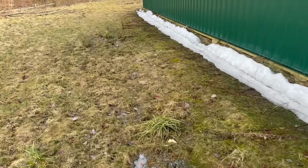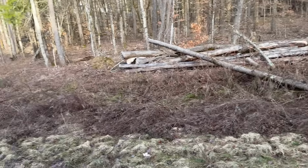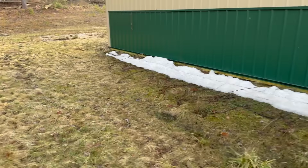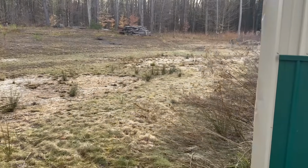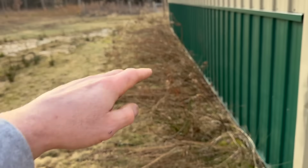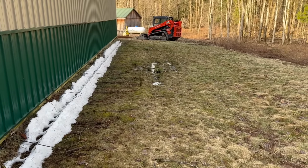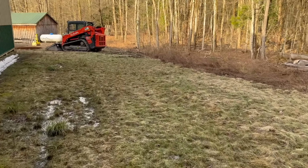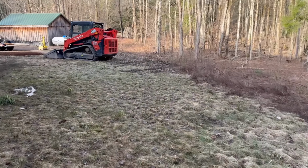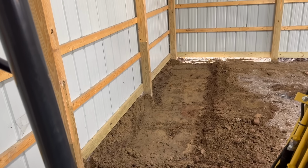There's water. I guess it stays kind of wet in there. There's water laying here. There is a drainage ditch along here kind of, so we may have to dig an exit line out of this thing going this way to get out to daylight. And there's standing water up in here. So everything's flowing down the hill. See all that wetness? Everything's pitching this way and it's pooling up in the back of this barn. But then the grade drops this way. So when it drops that way, the front of the barn's pretty hard and dry. So that's what we're probably gonna end up doing, putting a pipe or something in here to get this drained out. Stay tuned.